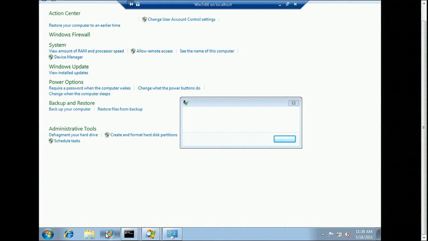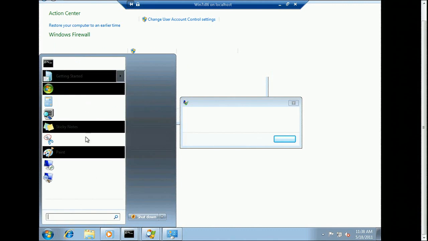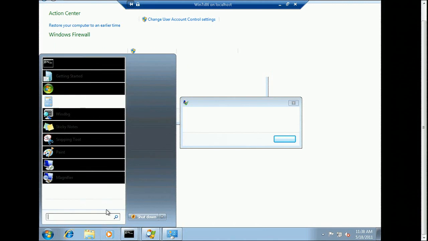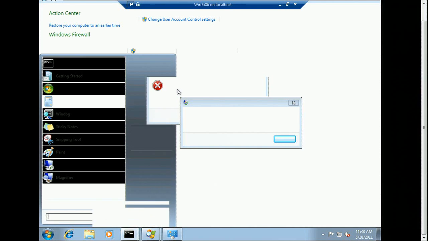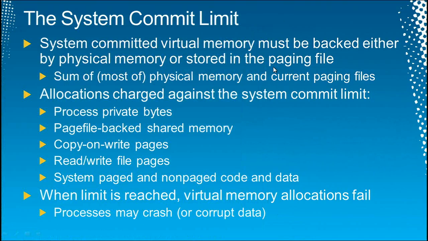In fact, everything is gone. Yeah, it's like a coloring book. And the cool thing is, though, let's see if we can close these things. If I can get a right context menu. Oh, all right, so never mind. So you get the idea. That's the way the system behaves when you run out.